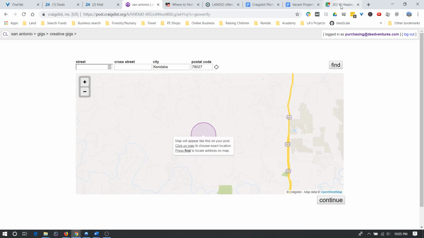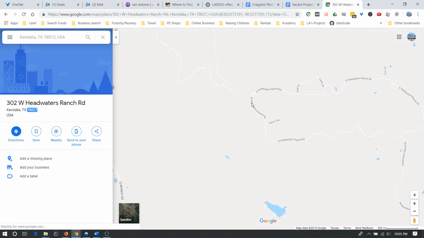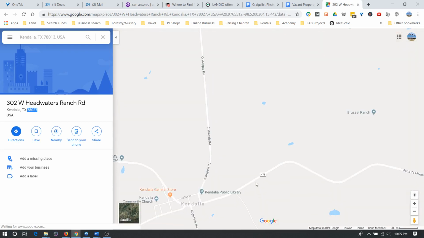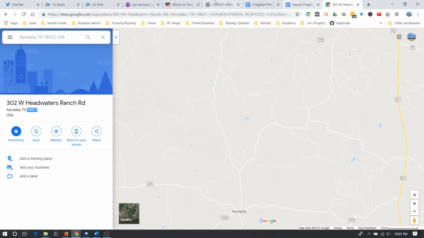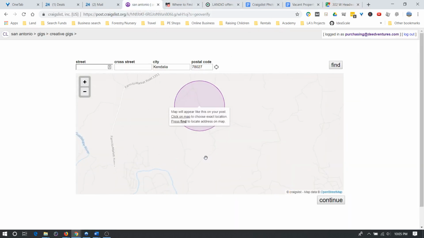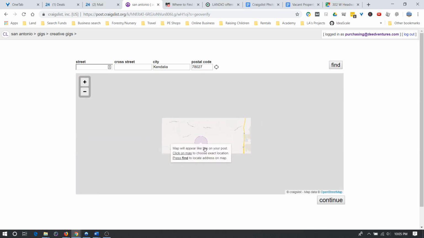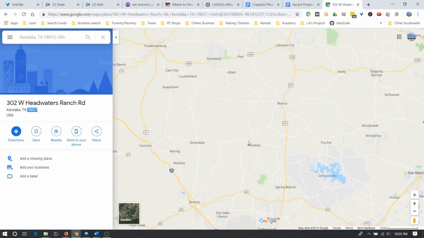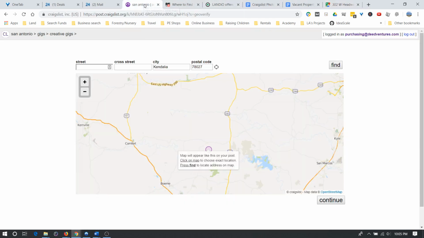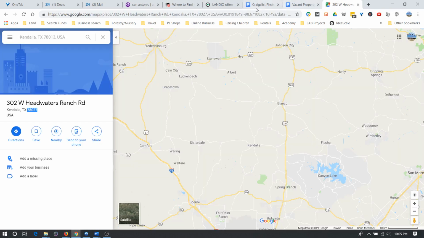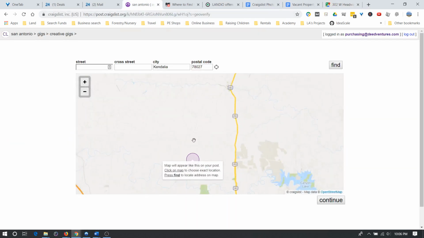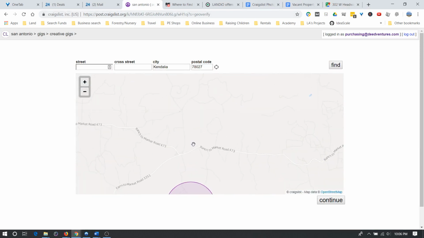Oh man. 473 farm to market. I don't even know where they are. If I zoom out super far, yeah, the maps are not great on Craigslist. Comfort. Okay, so it's on this road across from Comfort. And of course, that road kind of disappears when I start zooming in.